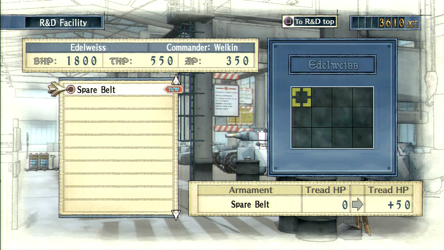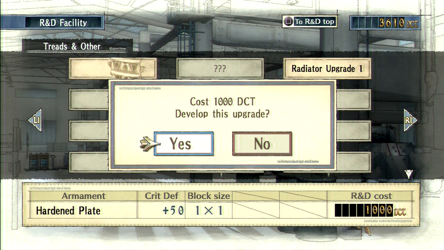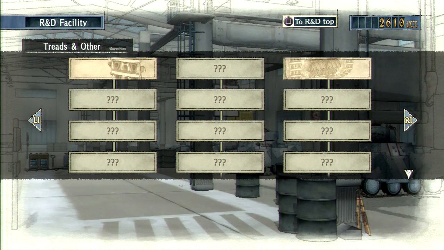And right here, you can see we have a 3x4 block, so we have 12 total spaces we can use, and we have to fit these different upgrades in there in some way, shape, or form. So we're going to get a hardened plate to defend against critical hits on the radiator.